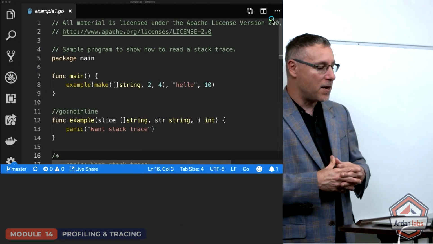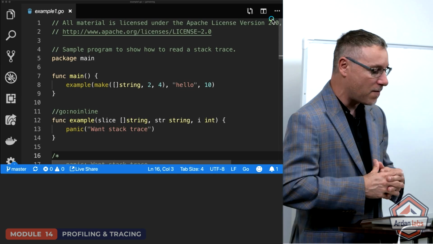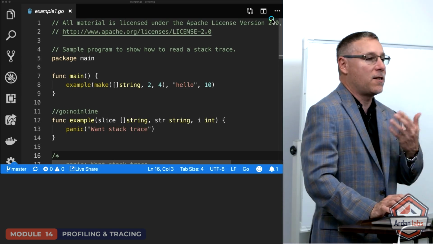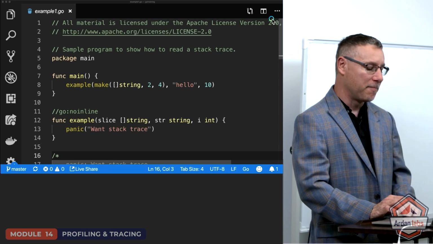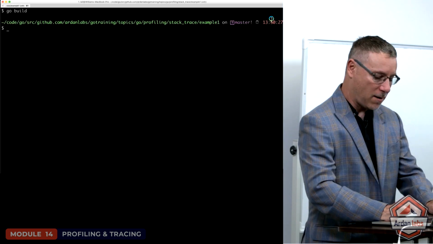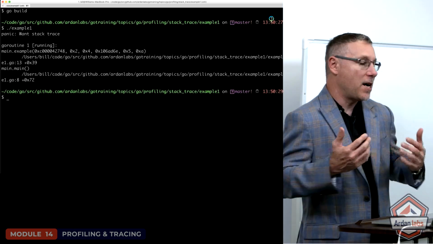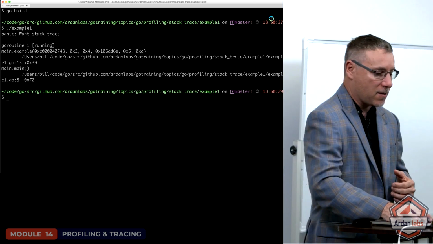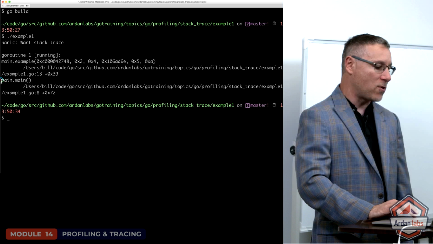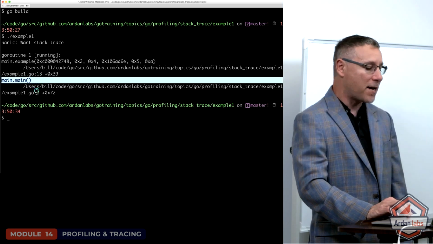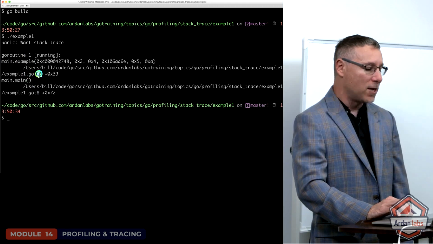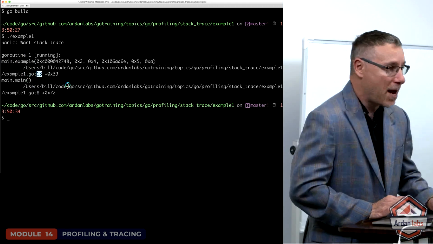So on line 7 here, I've got the main function, which calls another function called example. Now, as we move into example on line 12, we see that it's panicking on line 13. I'm forcing a panic. Now, if I were to build and run this program, we see the stack trace, and you probably have seen stack traces like this before. At the bottom of the stack trace is where we started, at the main function inside the main package, and we were on line 8, and then we got to the example function in the main package, and then we were on line 13 when the panic occurred.